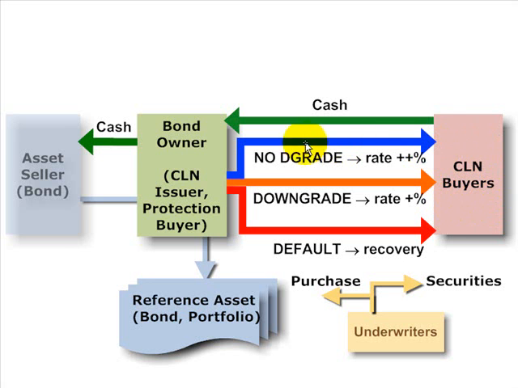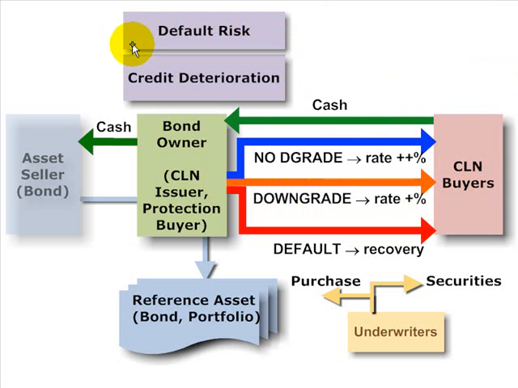to the investors. Now if there's a downgrade symbolized by the orange line, then that rate is going to shift down to a lower rate. So this is why the bond owner has been protected from credit deterioration. This rate will shift to a lower rate if there is a downgrade. Finally, consider the worst case scenario. If the reference asset defaults, then the investors are only going to get the recovery. So par value on the bond minus any recovery. And so we can say the bond owner has transferred both default risk and credit deterioration to the investors.